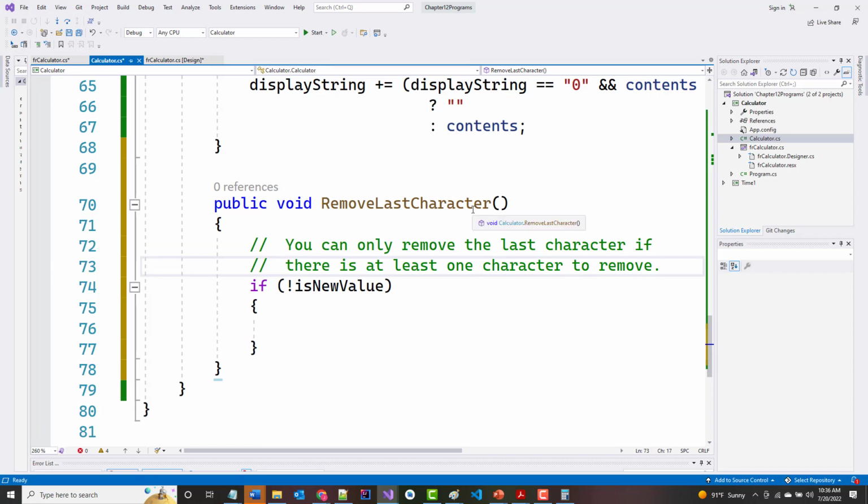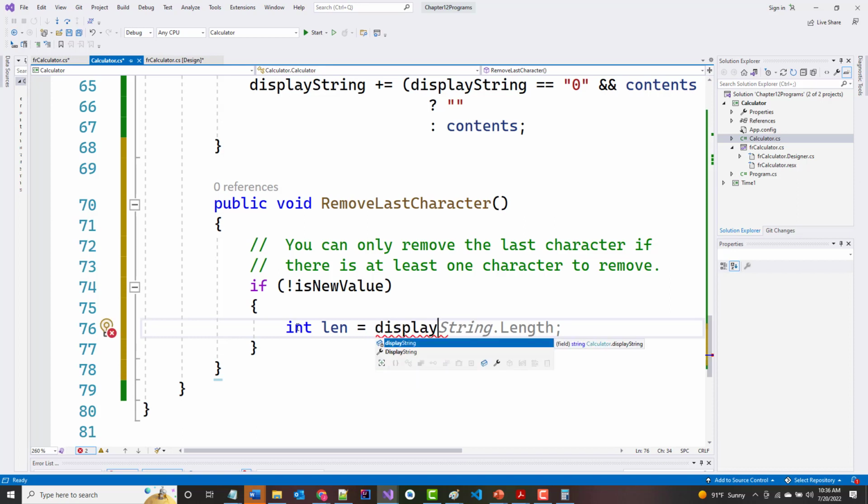So if that's the case, I'm going to say the length, or len, is equal to the display string dot length, but minus 1, because I'm about to remove that character that's in there. All right, so that's the first thing.